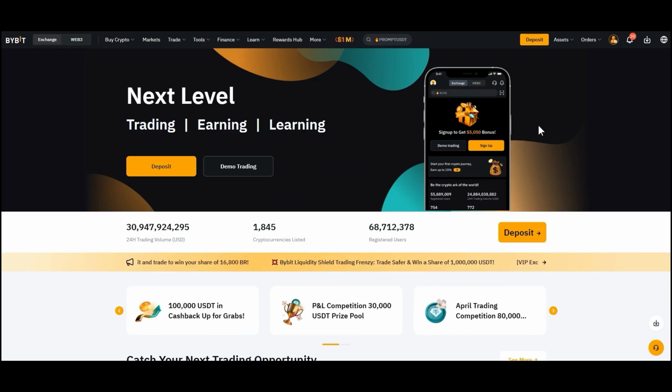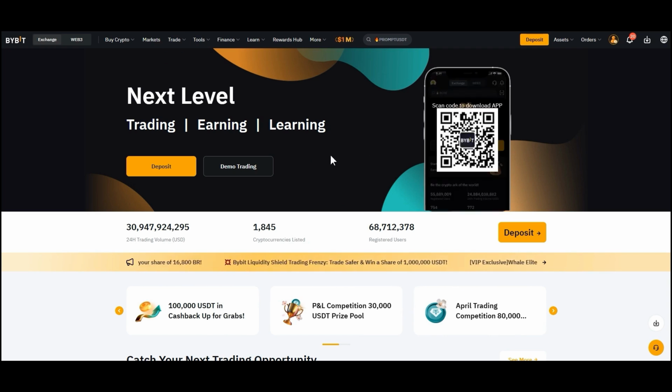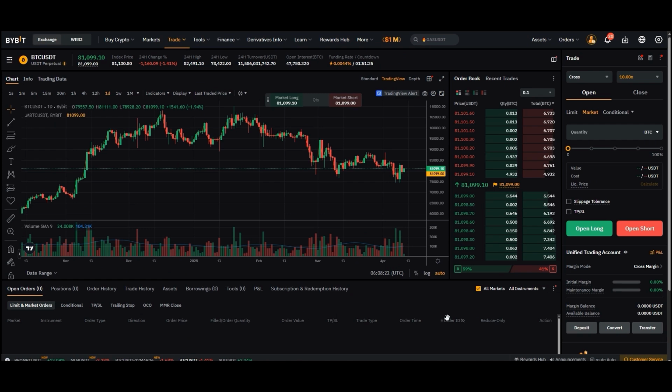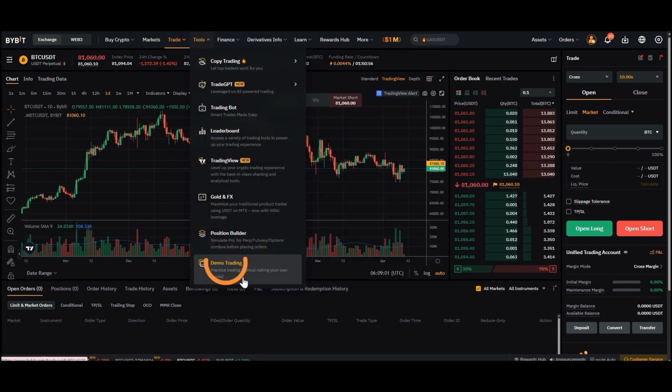Since most people trade futures, the Futures section under Trade is for futures trading. If you click and enter, you'll see a screen like this, but sometimes people proceed without knowing the functions. Since this involves actual funds, you must make sure you understand the function of each button before proceeding with any investments. If you are new to futures trading, there is a demo trading section under the Tools menu.